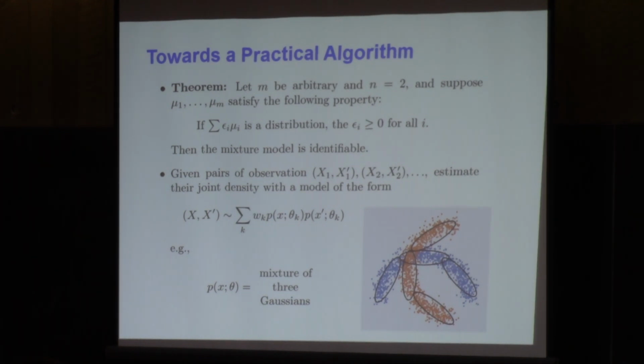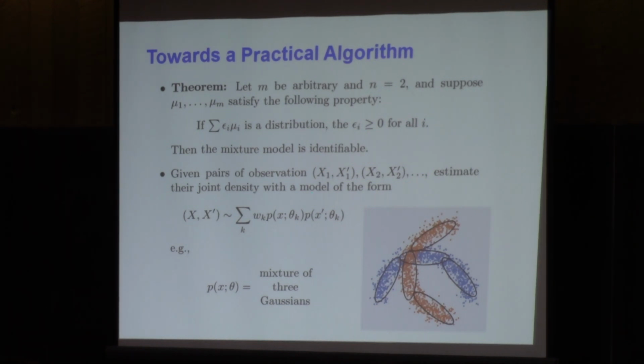It's implied, for example, by what's called the anchor set assumption: if each component has some subset of its support that does not intersect the support of any other component, then this is true. So under this assumption, the mixture model is identifiable. This is a weak non-parametric assumption that lets us get away with just looking at pairs of observations. If you want to design an algorithm now, you can just suppose you observe pairs of observations, where the elements in each pair come from the same component.